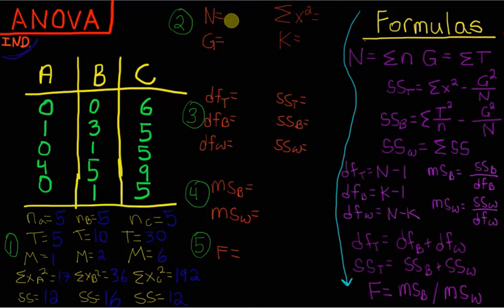Okay so that's a trick that I recommend you try and understand. Now we're going to start off with up here number two, this is stage number two. We have big N is equal to sum of N so we're going to sum up these little n's here and it's going to give us 15. G is the sum of all the T's so this is like the total so it's going to be 30 plus 10 plus 5, so we're going to get 45.